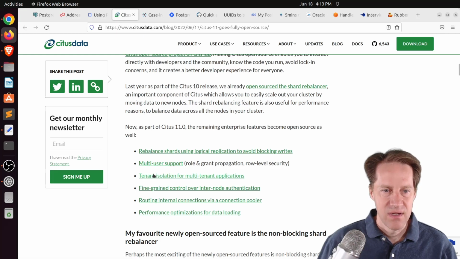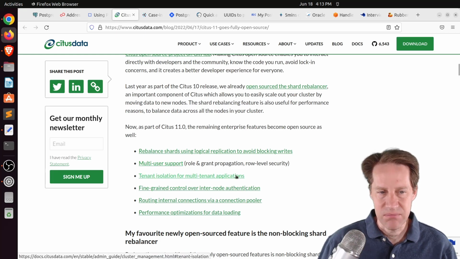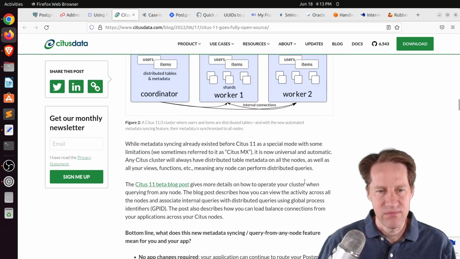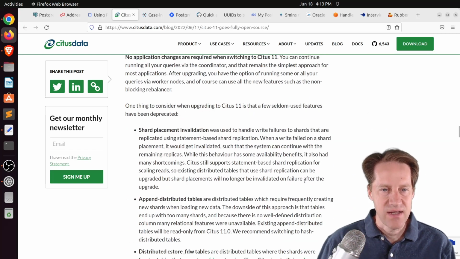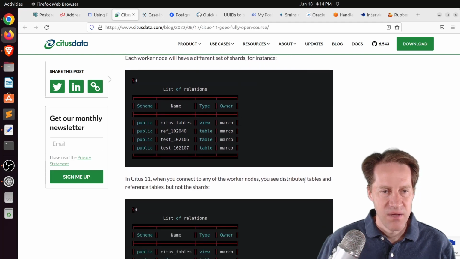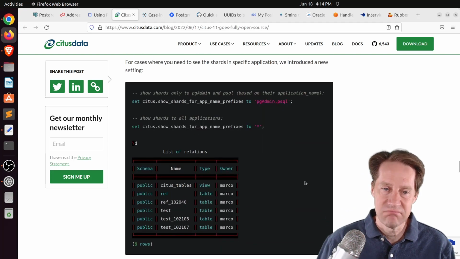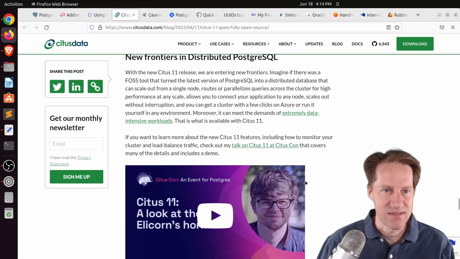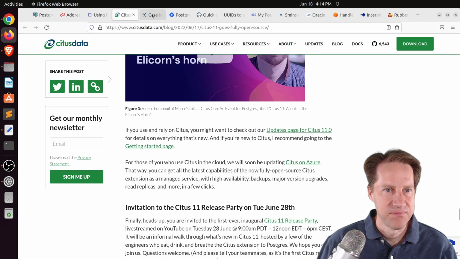Multi-user support, tenant isolation for multi-tenant applications, fine-grained control over inter-node authentication, routing internal connections via connection pooler, and performance optimizations for data loading. And of course, this blog post goes into each of these features and details and how to do the upgrade. But if you're looking for a scale-out solution, Citus appears to be now fully open source. So if you're interested in that, definitely check out this blog post.